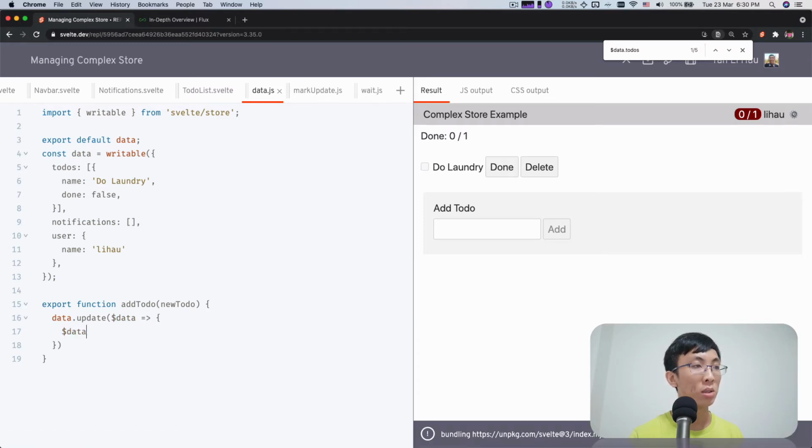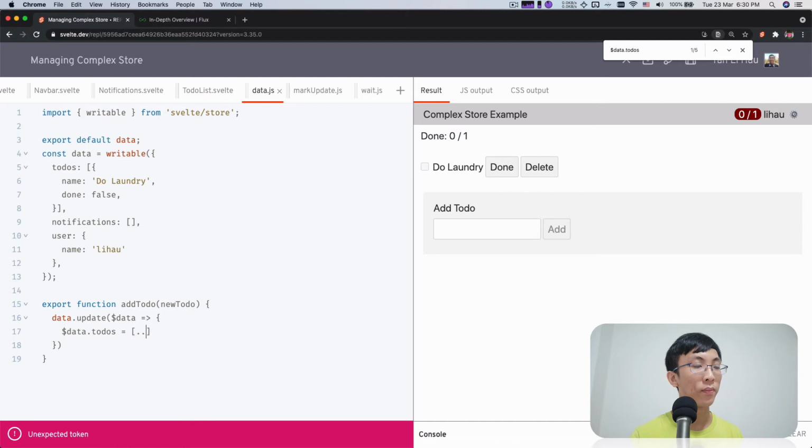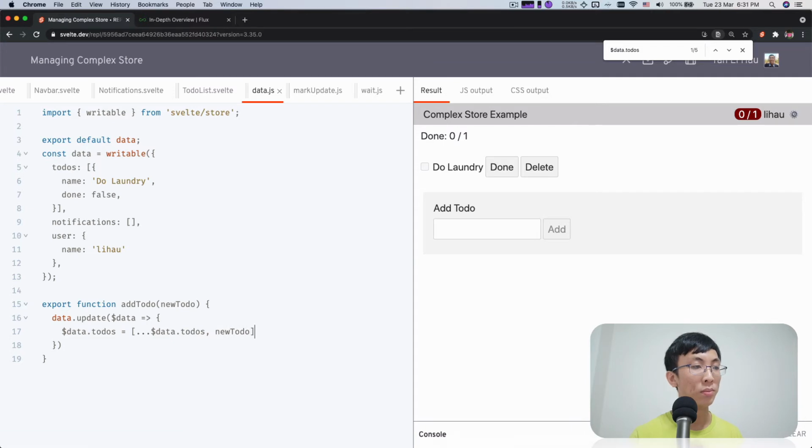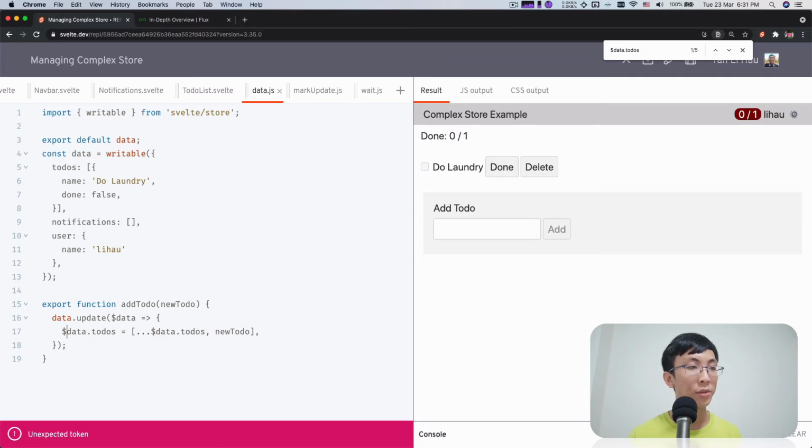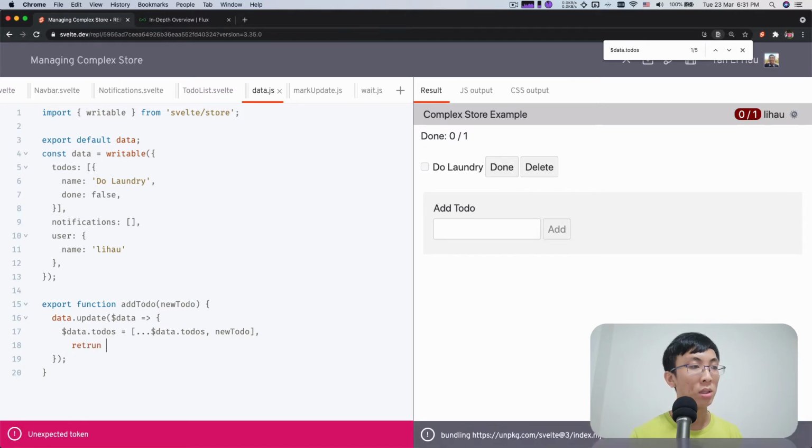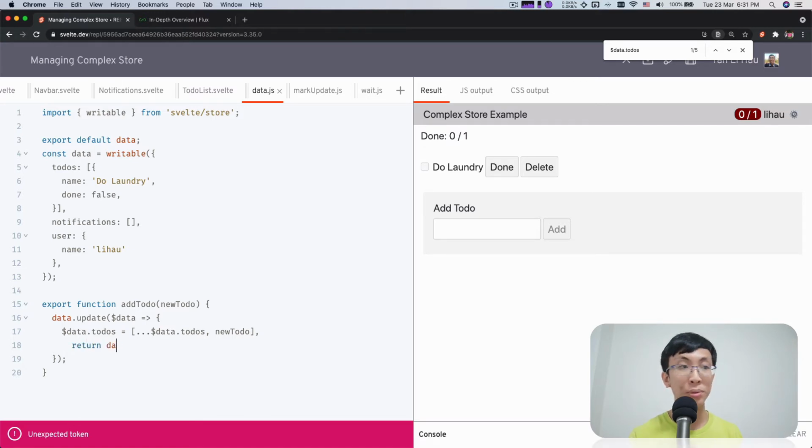So data.todos, new to-do. I'm going to come up with a few methods that I approve of to make changes to the to-do stores. And okay, I'm going to create more of these, right?